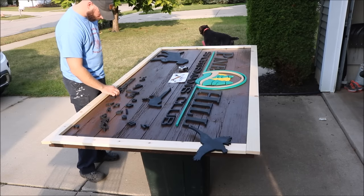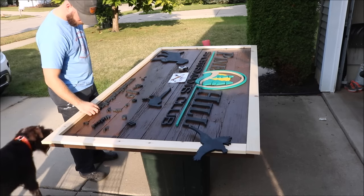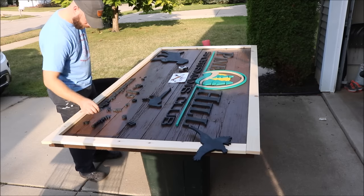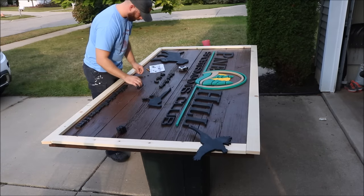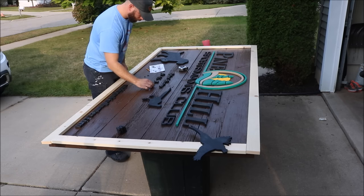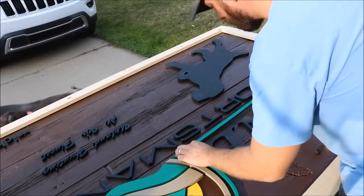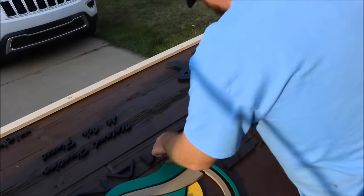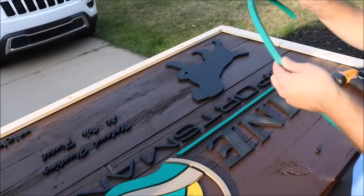I have the border on there now, and now I'm just trying to lay out all the pieces and get everything aligned where I want it before I glue and nail everything down. To attach everything, I'm using a combination of Goop, which is a flexible adhesive that's rated for outdoors, and nailing everything down with a brad nailer.